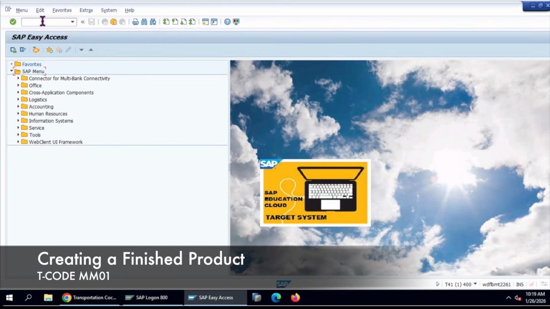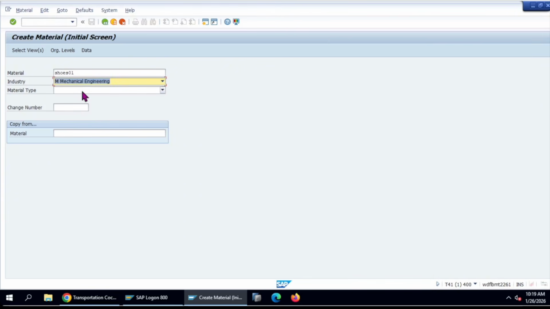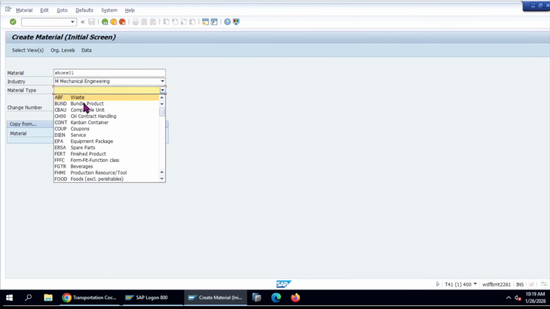Now, let's begin by going to transaction MM01 and creating our finished product material based on a copy of an existing one. We assign it a name, Shoe01, indicate that it belongs to mechanical engineering, and set the material type as finished product.